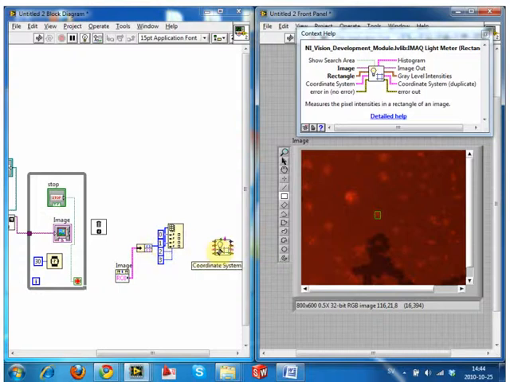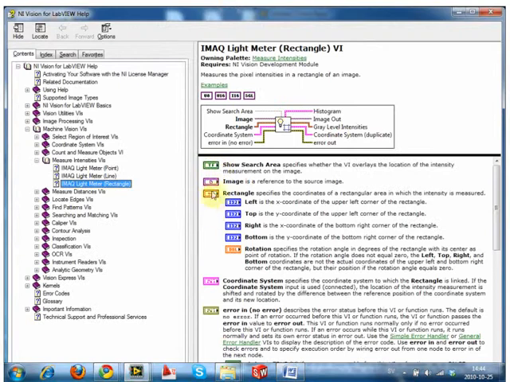If we go to the detailed help, it'll pull up a little help panel telling us exactly what it expects. In this cluster, it wants the format: left, top, right, bottom, and then a rotational angle. To most people this makes more sense because the x-axis and y-axis values are all separated out. It's not a 1D array. The 1D array is just used now for convention because it's how it originally was done.